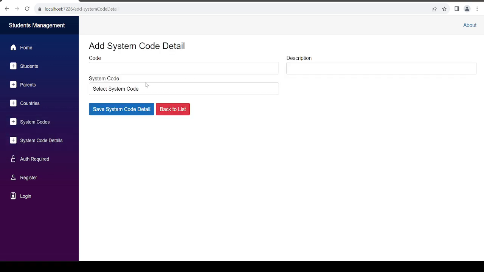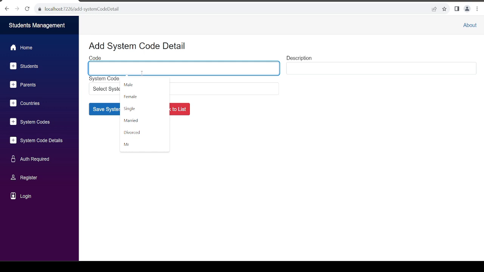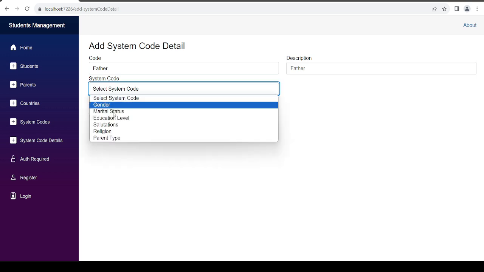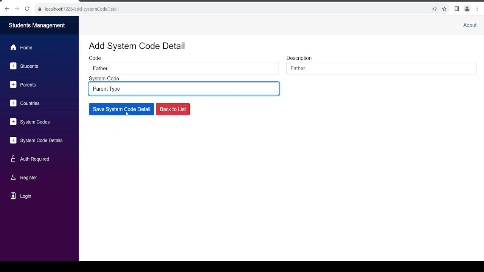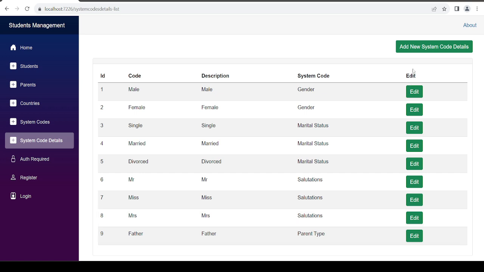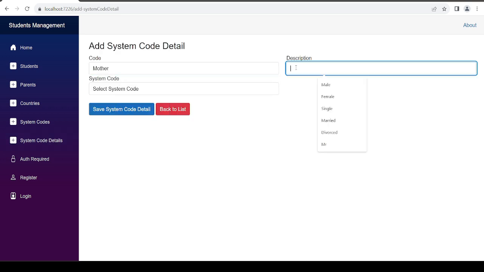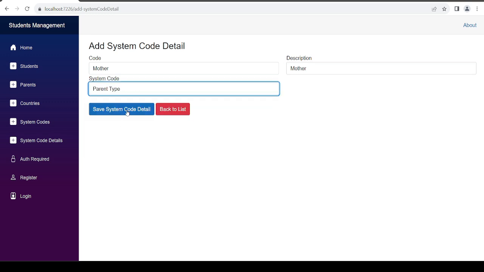So I'm going to add the option, father. Then you can say this is the father. Then I'm saying this is the parent type. I can save. Then I can add another one. I can say mother. Then I specify this is parent type.